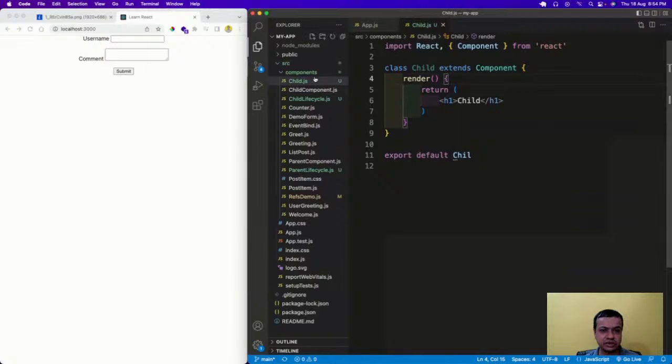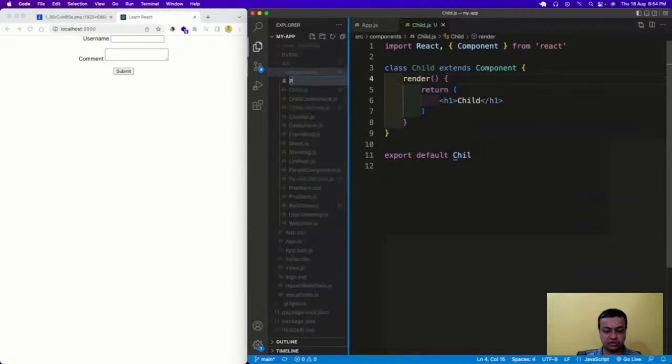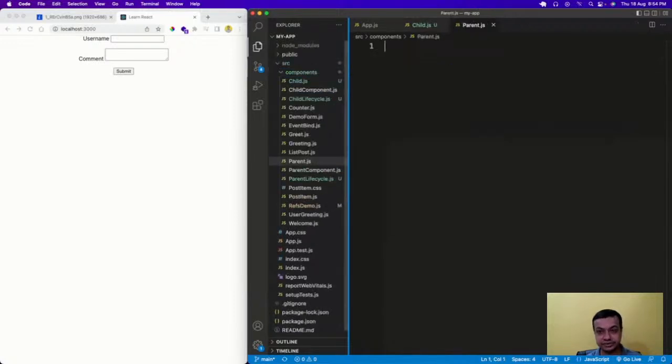Now this child component will be called from another component known as parent.js.